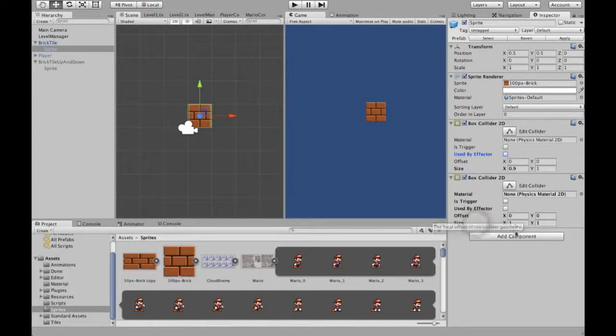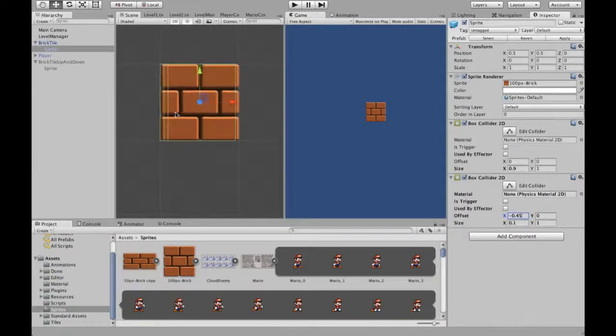One, I'll add this one. I'll make this 0.1 wide, and I'll add it at 0.45. Sorry, minus 0.45.